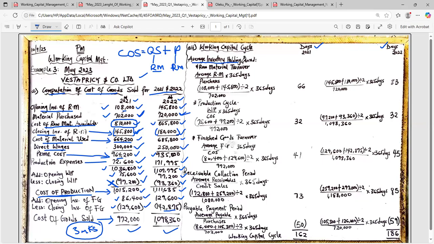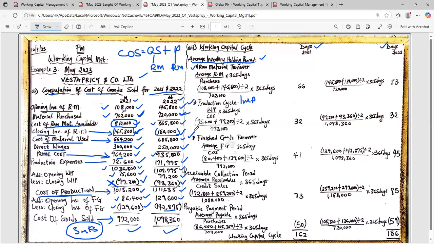Let me underline it here. For you to deal with inventory, you have to calculate the ratios that belong to inventory. So what we want to calculate is our average inventory holding period. And because this is a manufacturing company, our inventory exists in three forms. We're going to do for raw material, for production cycle, which you call work in progress, and we're also going to do for finished goods. But if it is a trading company, you don't need to do for everything.